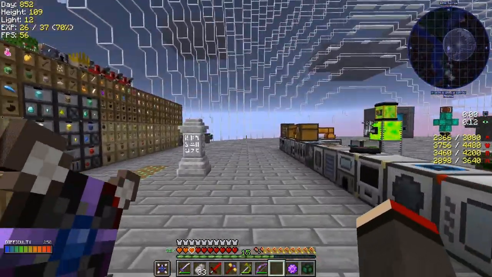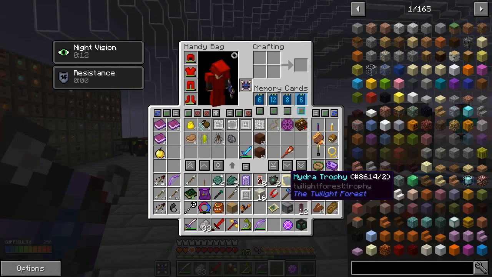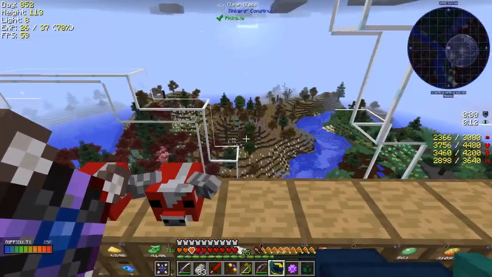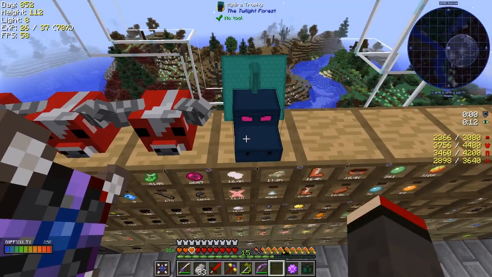Good. So we have a Hydra trophy. Let's put him on the wall here. Well, that was a really hard fight. Bit over the top, really, wasn't it? There we go.